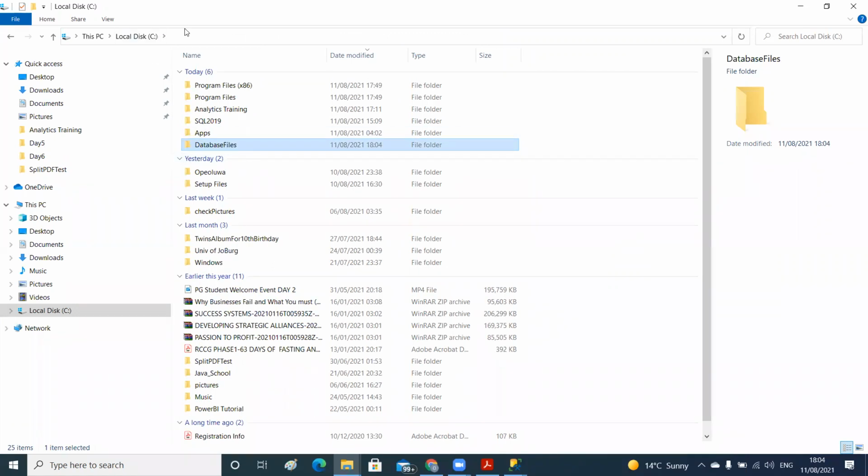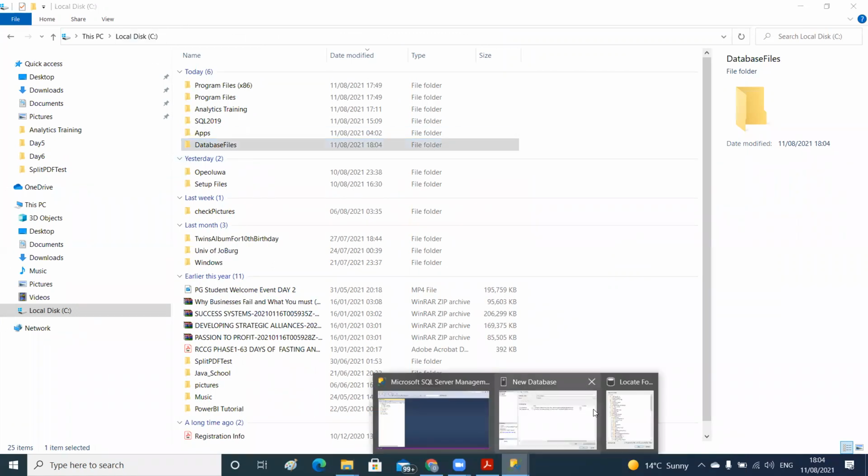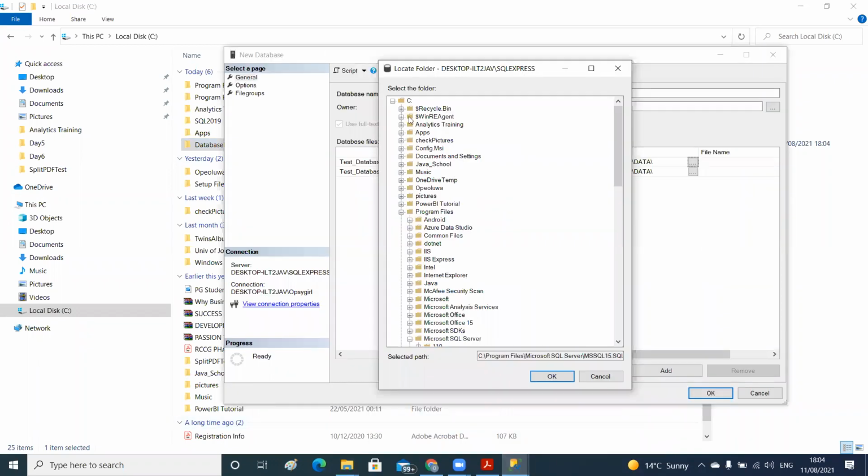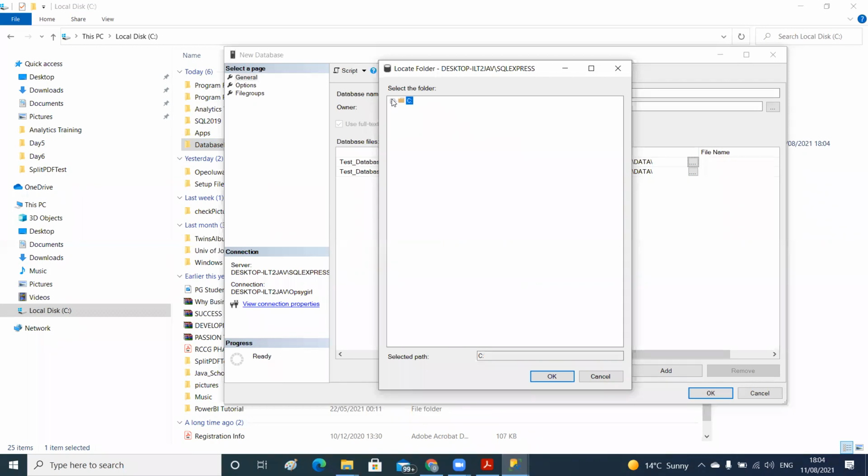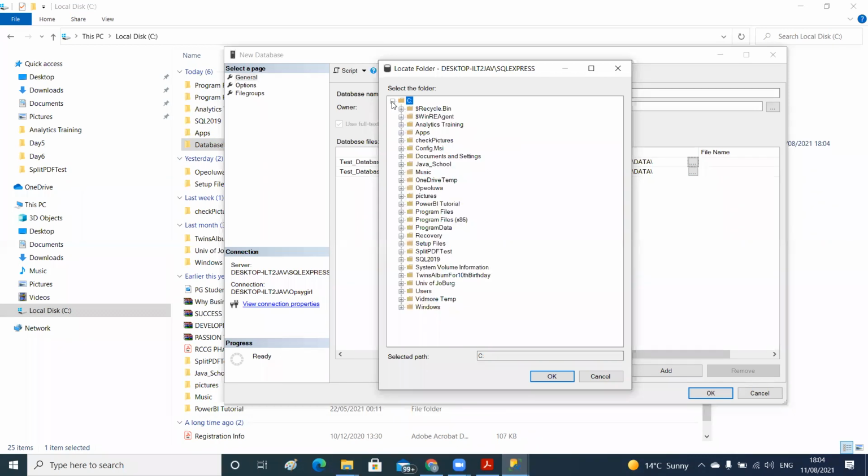Right, so if I go back here now, you just simply refresh by expanding again. So C folder, I'm looking for database files. Okay, it's not showing.